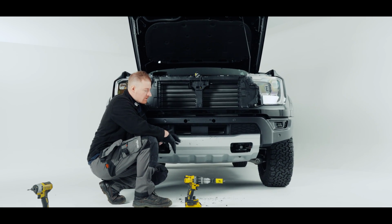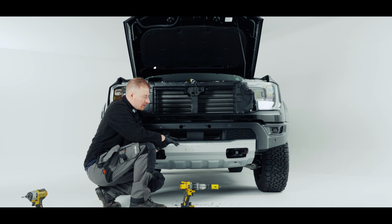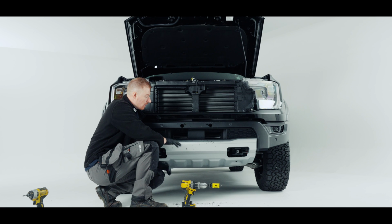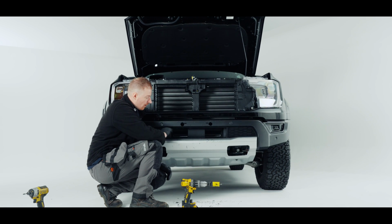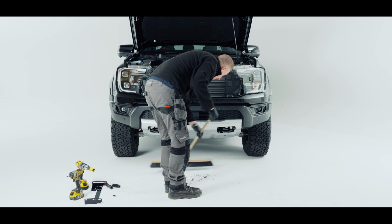As the car's covered in swarf and bits of metal, I'm just going to get the blower. You could use an airline. We just want to get rid of all that swarf off of there to make sure it doesn't go rusty, and we can get rid of the black plastic as well.